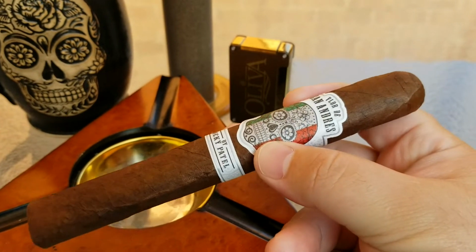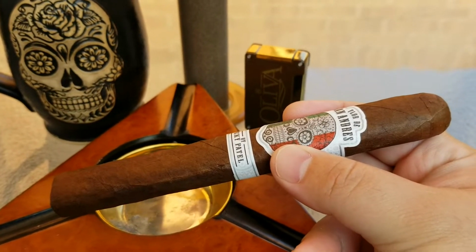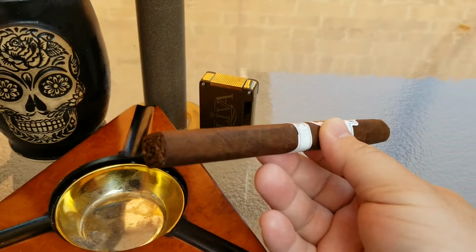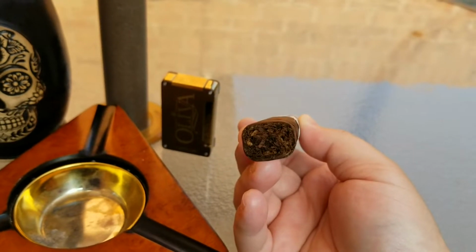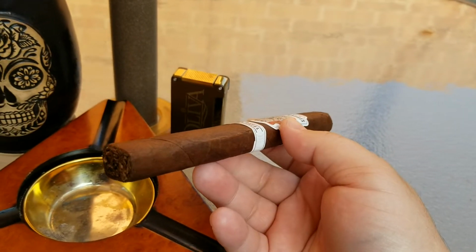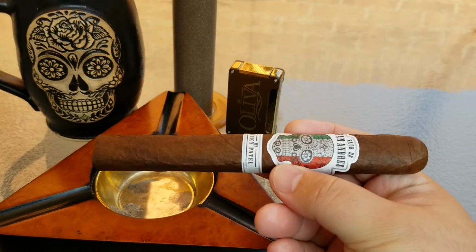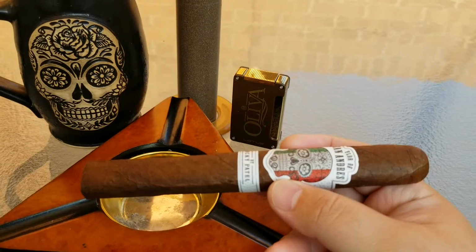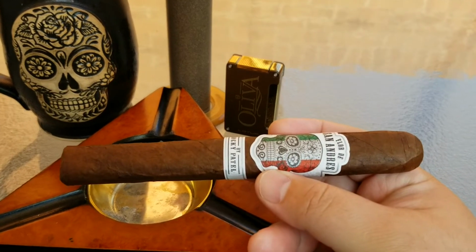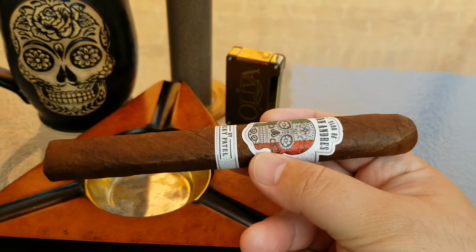Now this one is a Toro size, so it's 6.5 inches by 52/64 inch in diameter. But what you'll notice about this cigar is, if you look at it from the side profile, from the front, it's actually not a circular cigar. This is what's called a box press cigar. Basically, when they make a box press cigar, they make a normal cigar like always, with your binders, your fillers, and your wrapper and everything else.